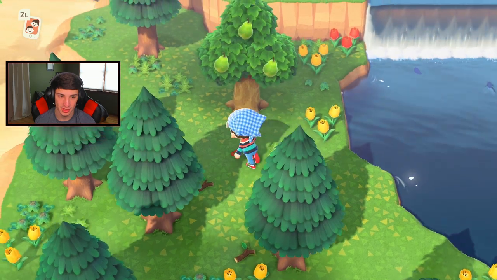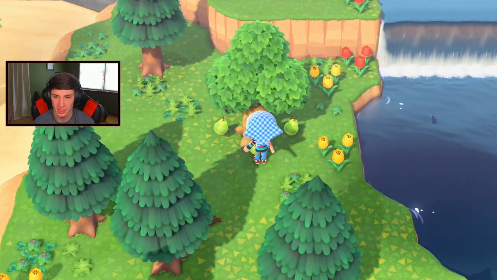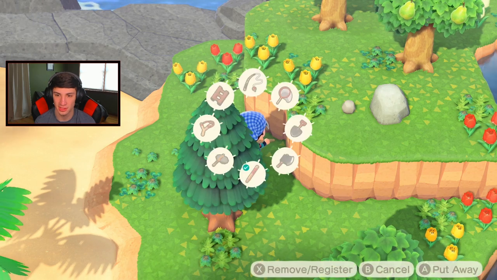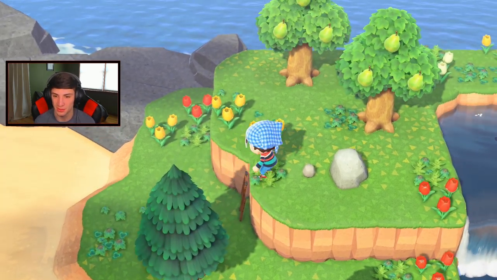Let's head over here. Got my fruit trees. Not too many fruit trees, though. Like, when you get the sister fruit island, when it has your other native fruit, you get a heaping amount of stuff. You get a heaping amount of all the fruit. I think it's pushing 50. This one's not too bad.